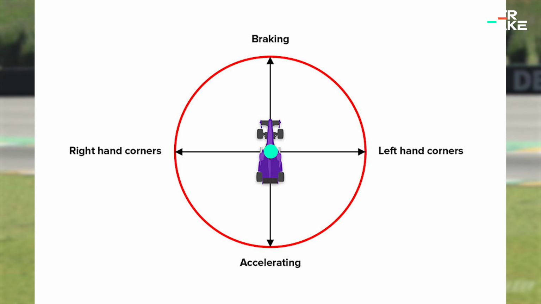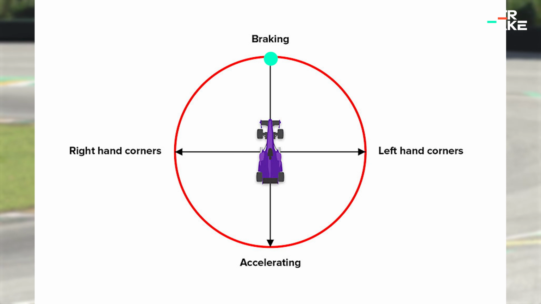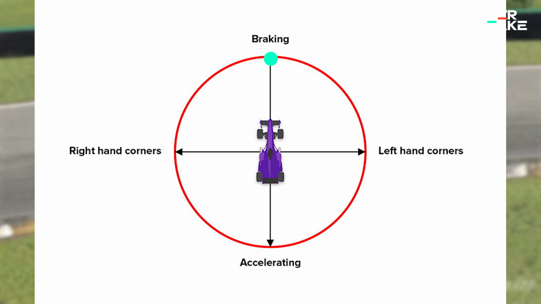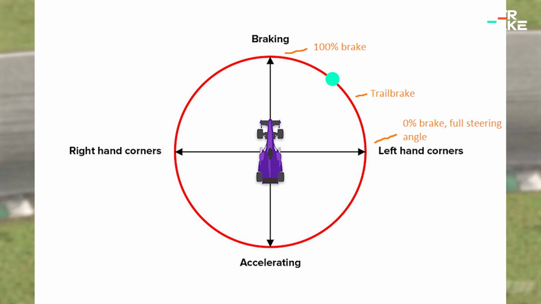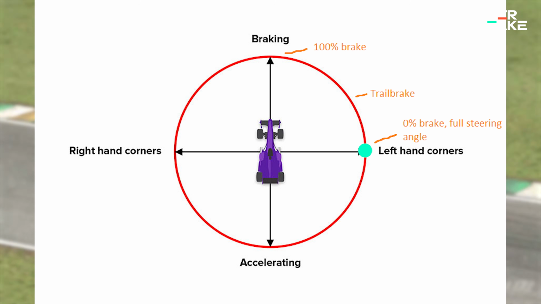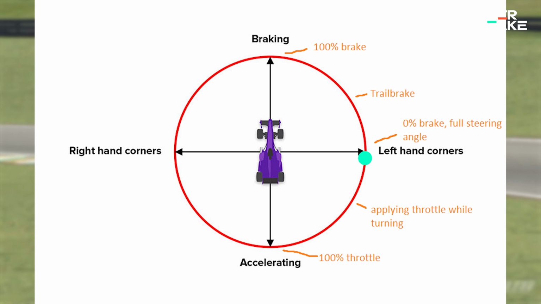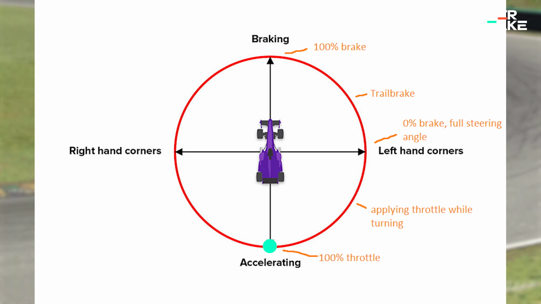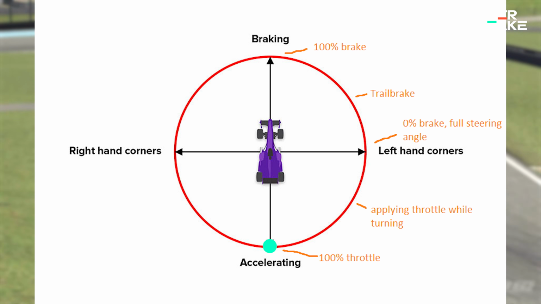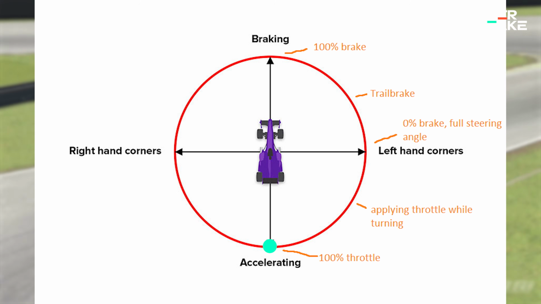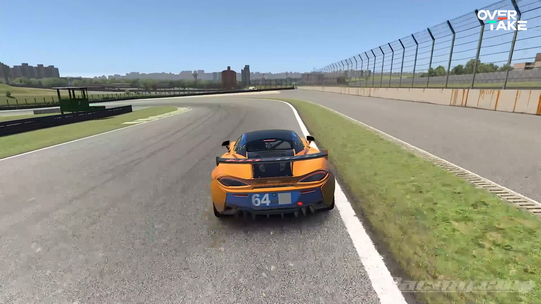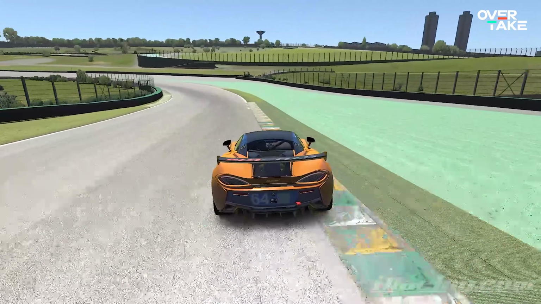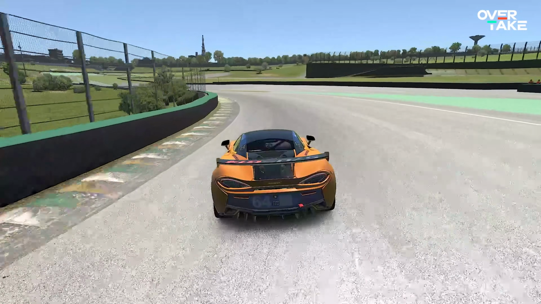So back to the traction circle, we brake at 100%, and as we turn our car in, we slowly bring our brake pressure to 0 as we turn it in. The moment our car is made to set and we can commit to the exit, we slowly bring our throttle to 100% bit by bit while winding off the turn angle, keeping our grip as close to the edge of the circle as possible. As I've seen a lot of other driver coaches say, the main thing with the grip circle is keeping your grip as close to the outside as possible.